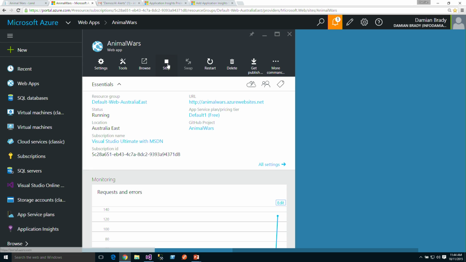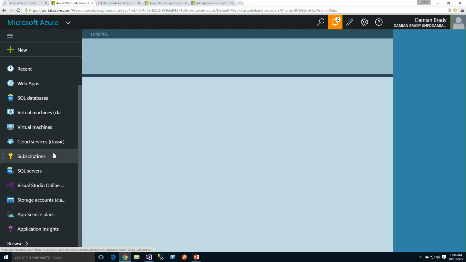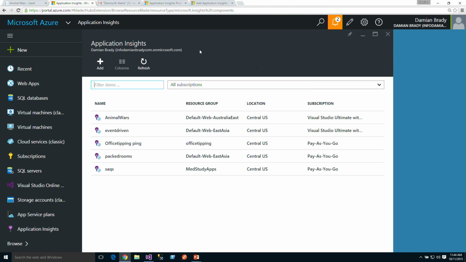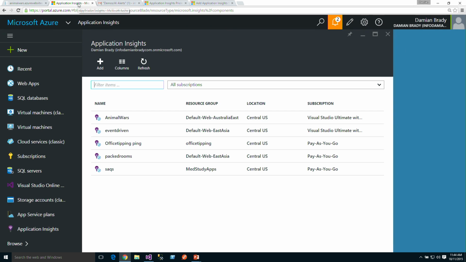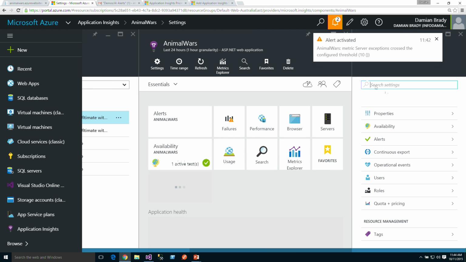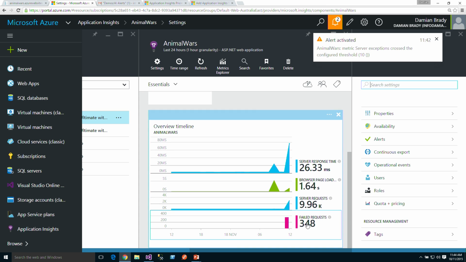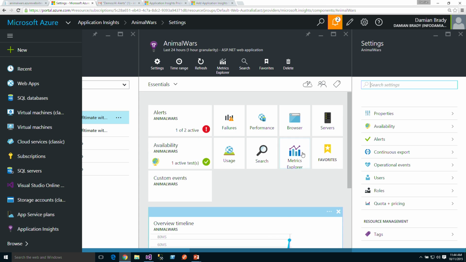I'm just going to pull that down, so stop it. This is obviously totally realistic that this would happen, but can everyone confirm? It's not working anymore. Service is unavailable. All right, so we go to Application Insights. We see we've got an alert even popping up in the UI, but obviously you're not going to be sitting in this UI the entire time. We can see we've got alerts here, our availability's gone down, there's failed requests, there's a lot of failed requests, excellent.